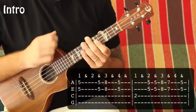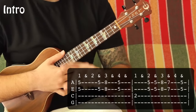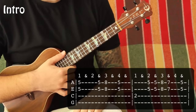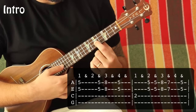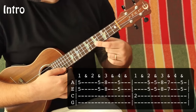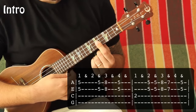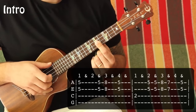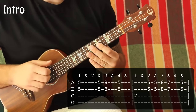Okay, so what I'm doing here is something called double stops. What is a double stop? A double stop is when you play two notes at the same time, okay? So you need to take that index finger and put it across the fifth fret of the E and the A string at the same time. And that's a double stop. That's our first double stop.